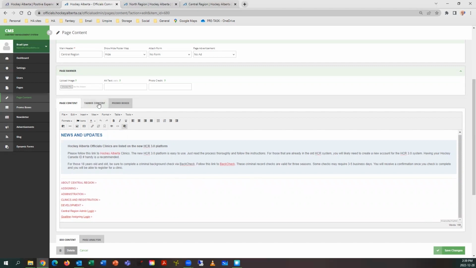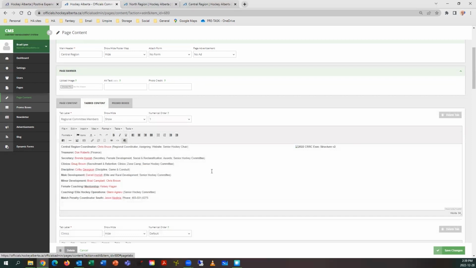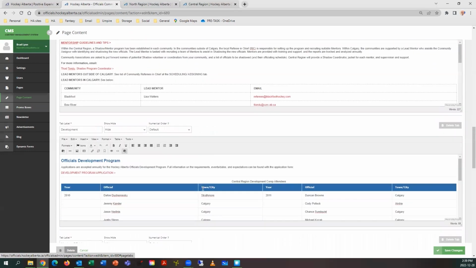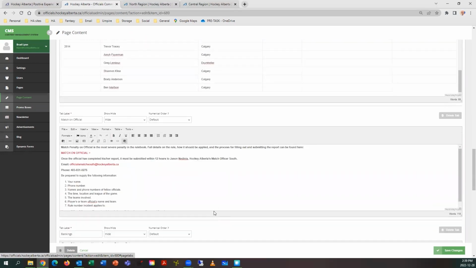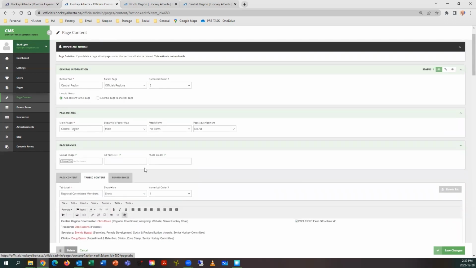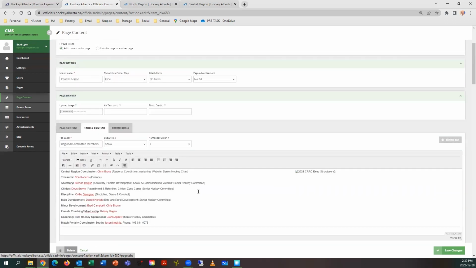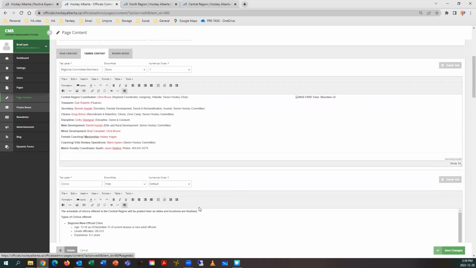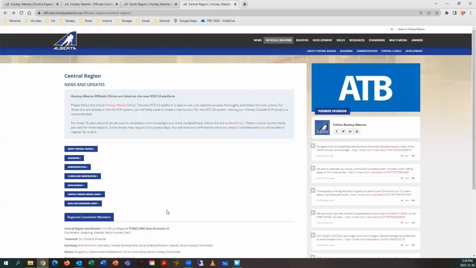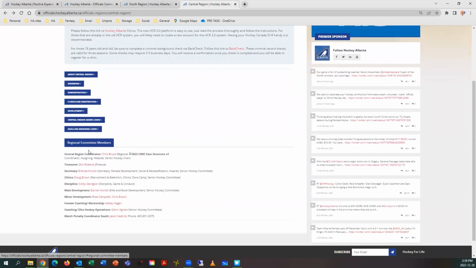So, a little different look. We'll show you within the tabbed content that there is tabbed content used. So it is definitely an option that you can use, but you'll also notice that much of the tabbed content at this point is hidden. So we have it there if we need it, but if we don't want to show it, we don't have to. And in fact, on this site, the only tab that we've actually got showing is the list of regional committee members, and you can see that it blends in nicely with the page. They're always listed, and because it's the only tab.